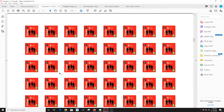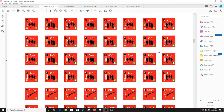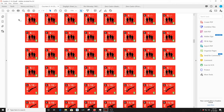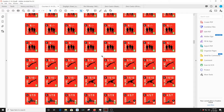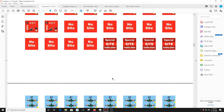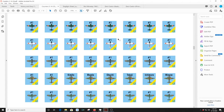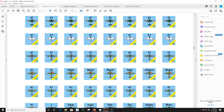So there are some missions where you could have a lot of guys, some where you get lucky and not as many sights or bandits pop up. Again, buttload of riflemen here. More light machine guns, more 40 mil. I really would want to show you guys some of the extra counters for the naval missions. Those look really awesome. Here are the counters that you're going to use for your own aircraft. It's going to have the name.